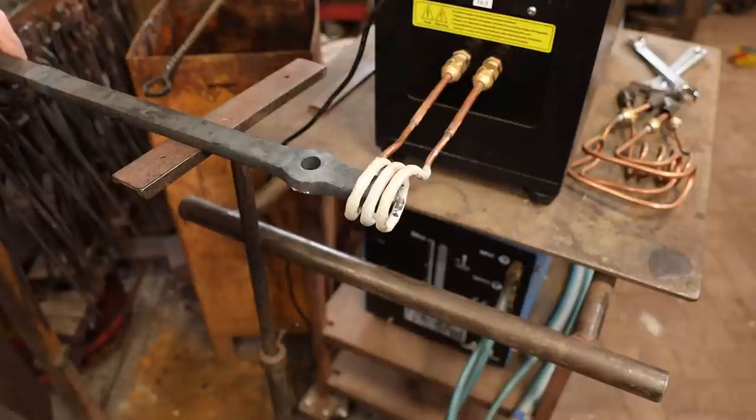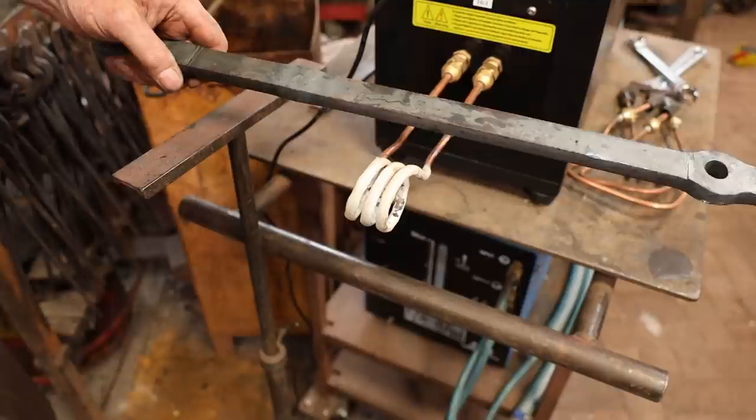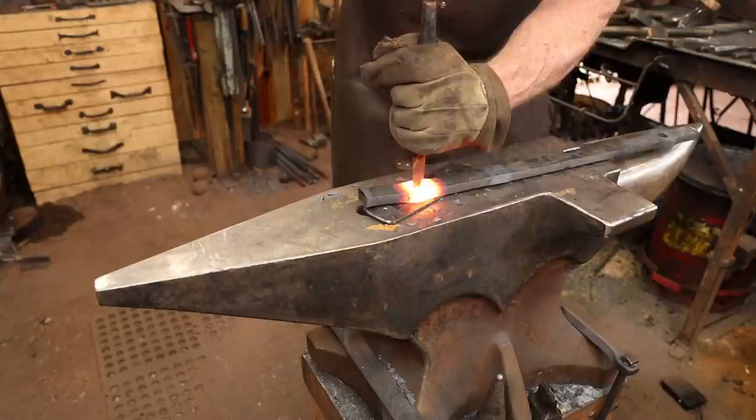I've also reached a point where this no longer fits into that coil on the induction forge. So I'm going to go ahead and change coils, although another option would be to go ahead and bring these other two up to the same point. I think that will be the smarter thing to do because the smaller the coil, the more efficient the heating is.